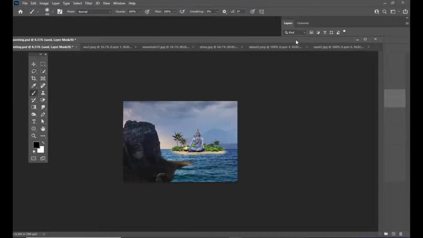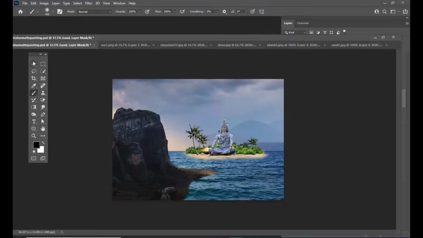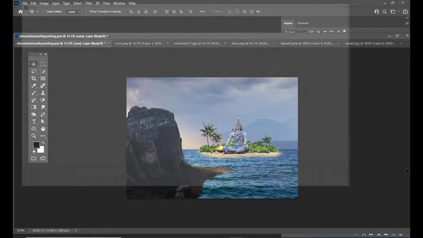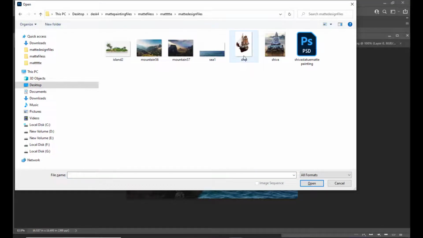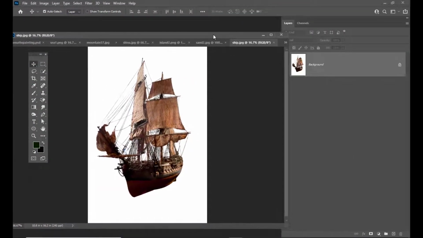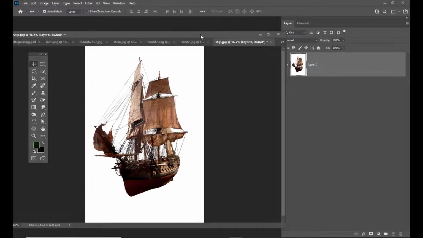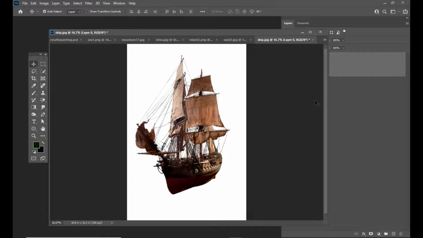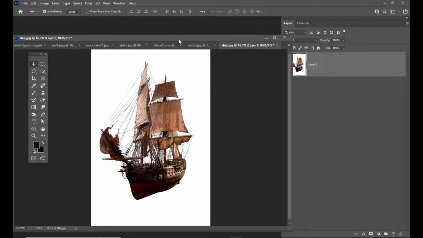So now the next step is, we have to get a ship. So we'll be putting a ship in this place. So we'll simply get the ship. So here is the ship. So we'll select the ship. So to select the ship, what we are supposed to do is, first see here, again we can see the strings here, or the thread or rope.